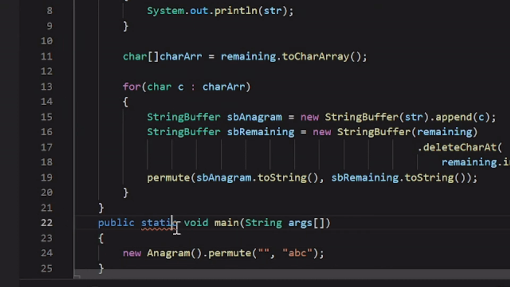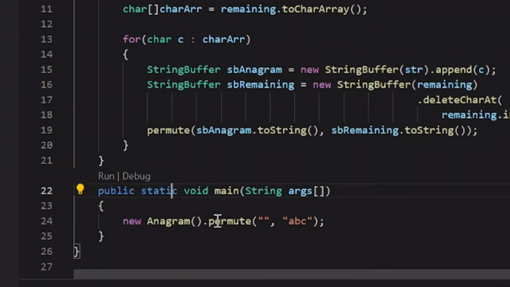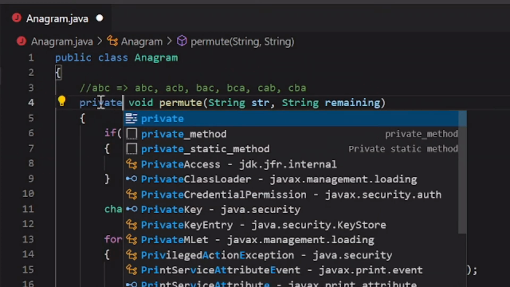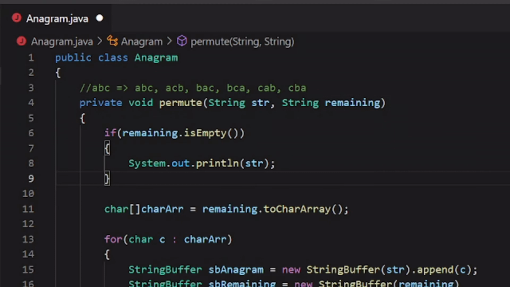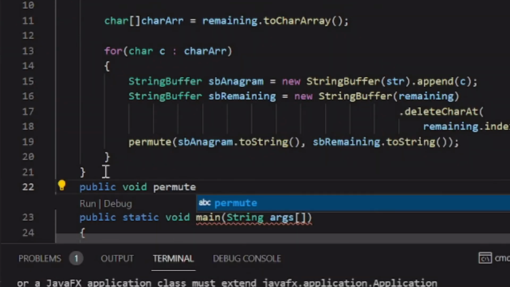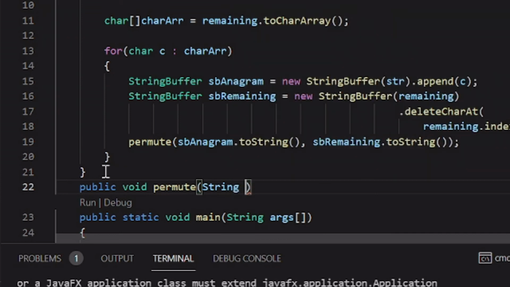Let's make this static. There's a better way in which this can be done, wherein you don't have to give the first value, the one which is getting generated. What you can do is make the existing method private, and instead create another public method, void with the same name, but which takes only one input.